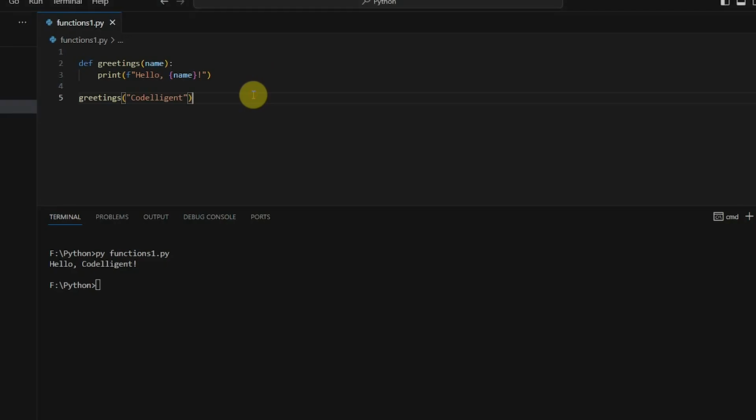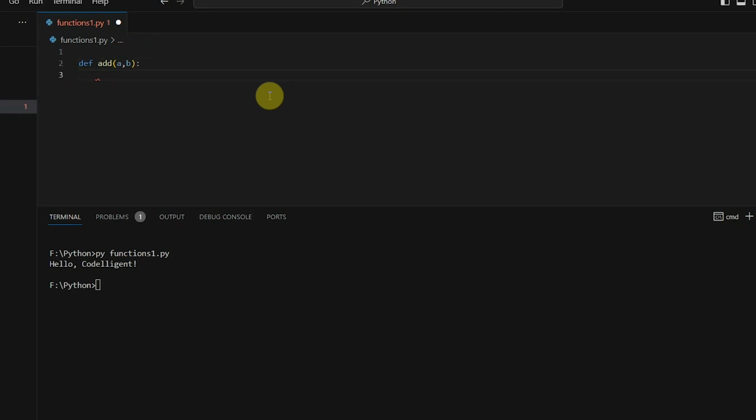Now you might have a requirement that you want to pass multiple data. That also is possible. To see that, let's change this function. I'll create a new function called add and I'll say 2 parameters.